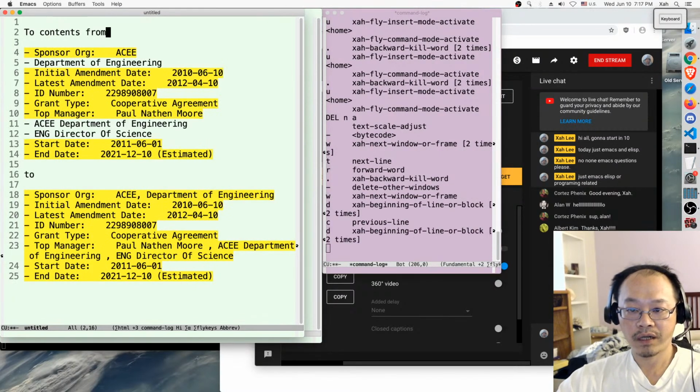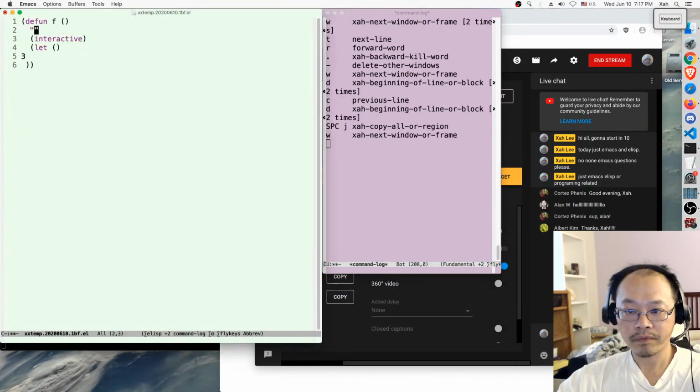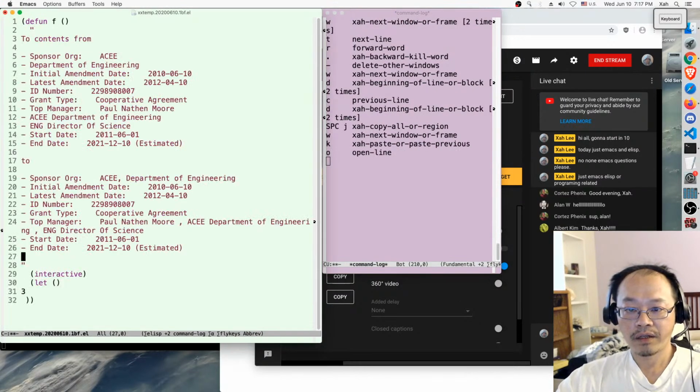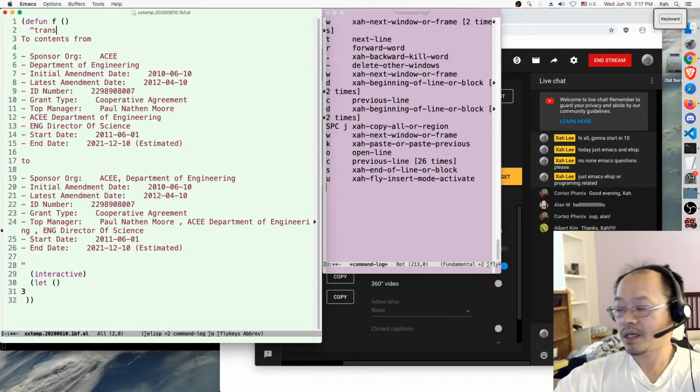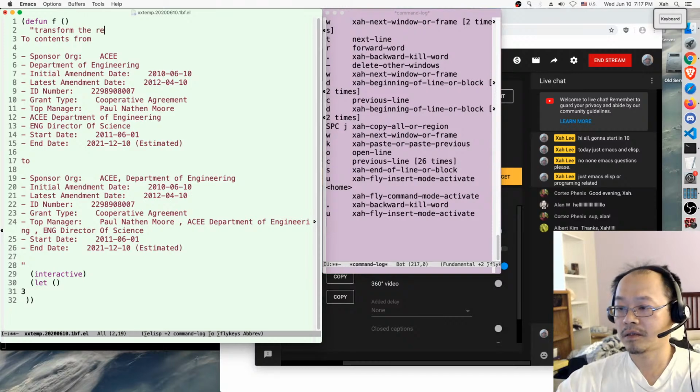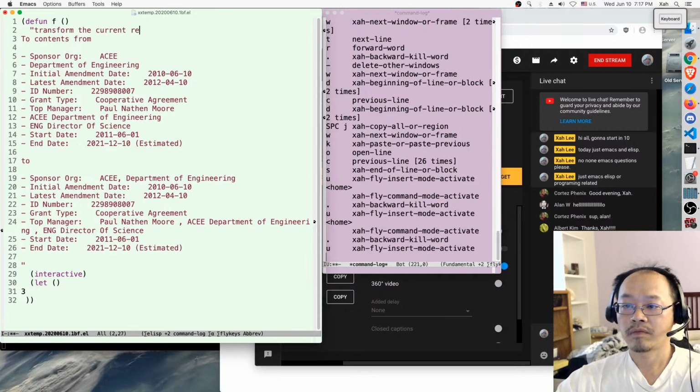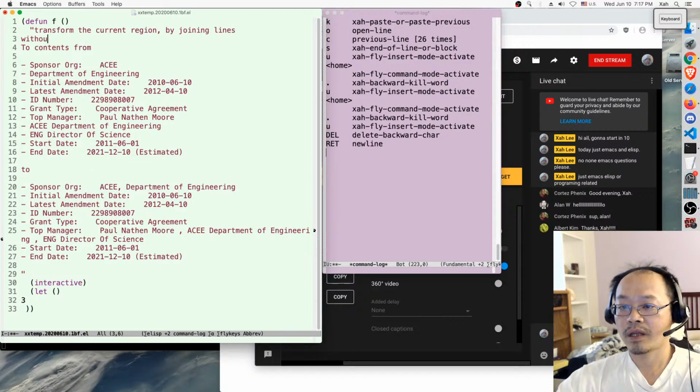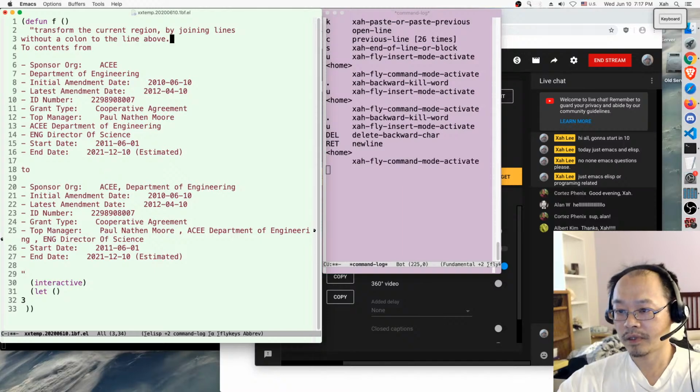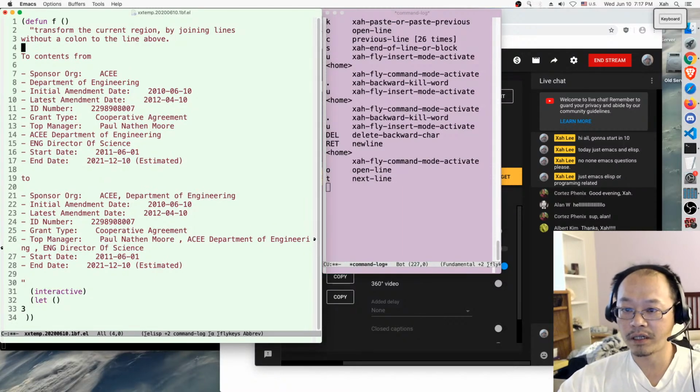Okay, to write the doc string, let's copy that. We are going to say: transform the current region by joining lines without a colon to the line above. Okay, that's essentially what it does.